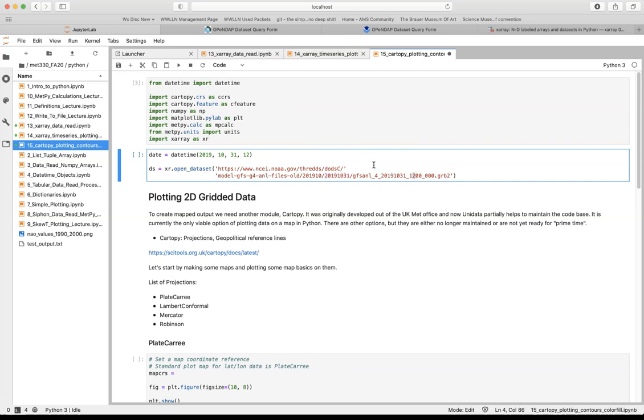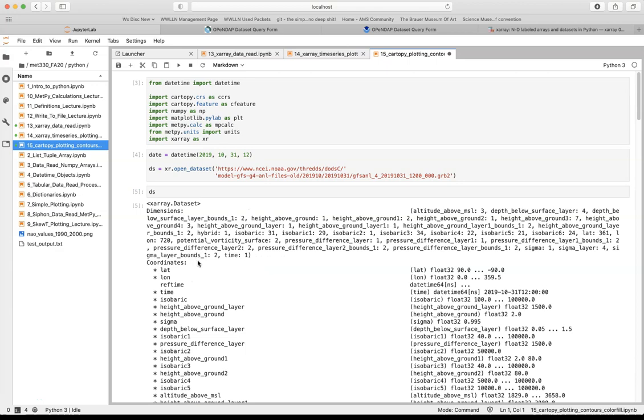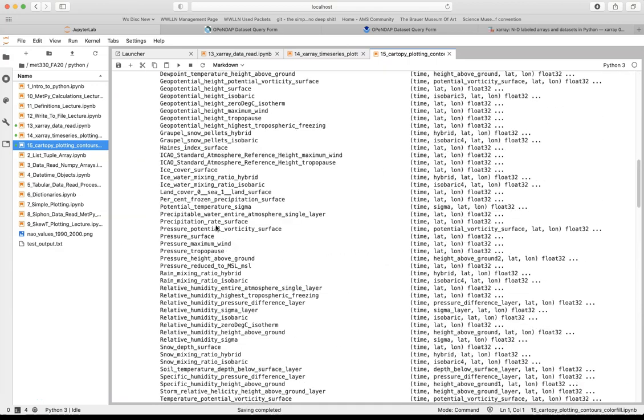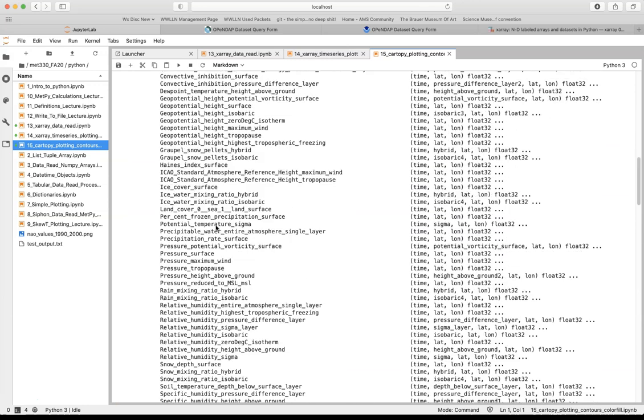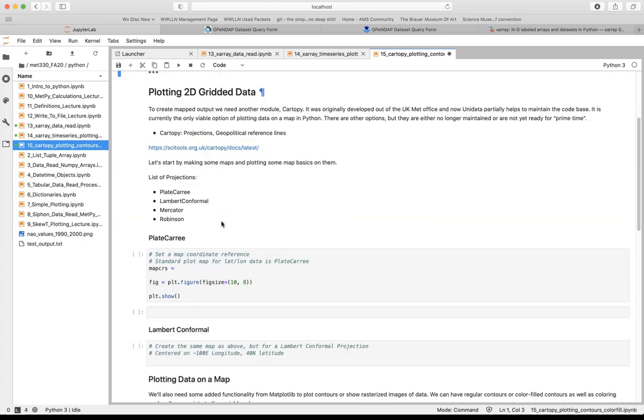We're not going to do that now, but it is something that you can do using f-strings. So let's run it and gain access to that data file. If we type ds, we again see we have our very large data set with a whole bunch of different GFS data, but it's all going to be for a single time. We're going to minimize that side part there.